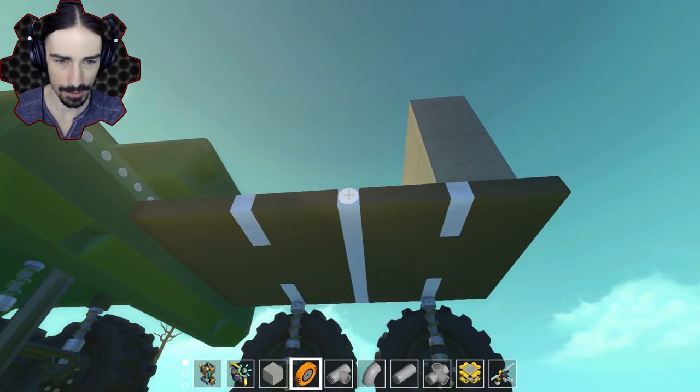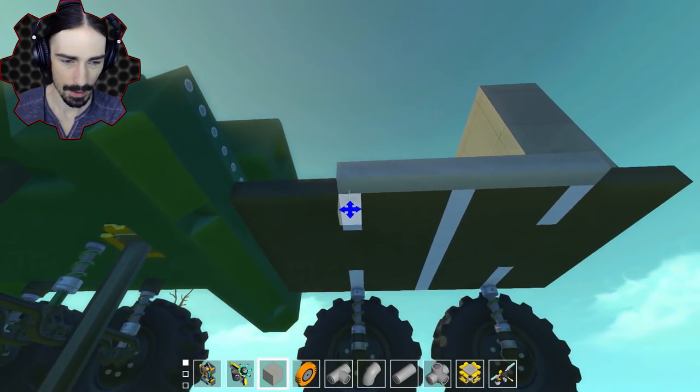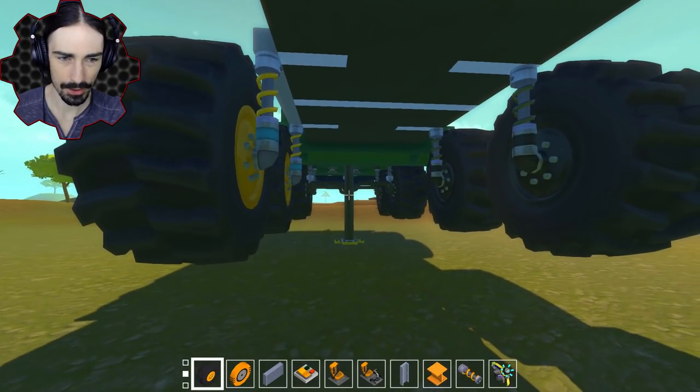What I'm thinking I can do is just put the arm there, and then using that, I should just be able to extend it in both directions like this and put the wheels back the way that they were. So in theory, that should work.